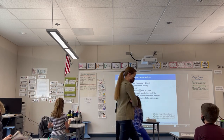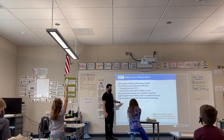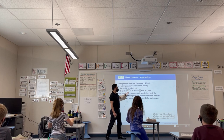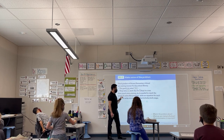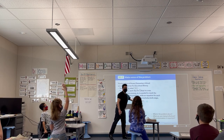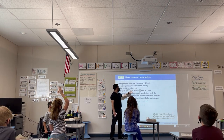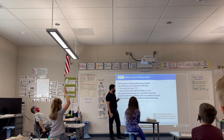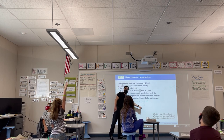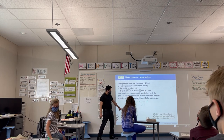Okay, so now let's solve this equation. This was step one in creating the equation. From the information that we had, we knew that we had to multiply $2 in 3 days. When we multiplied the $2 with the 3 days, they made a total of $6. So the school had already raised $6. They're short of their goal of 10. So we had to figure out, they have $6, how much more dollars do they need to get their goal number of $10?